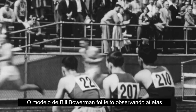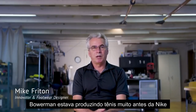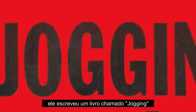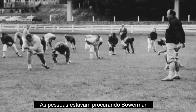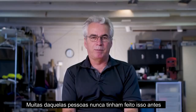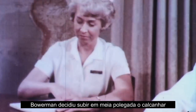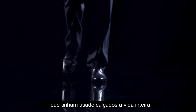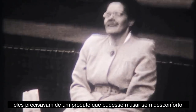Bill Bowerman's designs were driven by observing athletes and designing products for performance. Bowerman was building shoes long before Nike, even before Phil Knight, the other co-founder of Nike, came along. He wrote a book called Jogging that helped start the whole running movement in the U.S. People were coming to Bowerman wanting to learn how to run, and a lot of those people who hadn't done that before started having problems with their Achilles tendon and calf. Bowerman decided upon a half-inch heel lift based on what doctors were telling him — it was to accommodate people who had worn dress shoes all their life, not from the athletes, but from the general public that needed a product they could wear without discomfort.